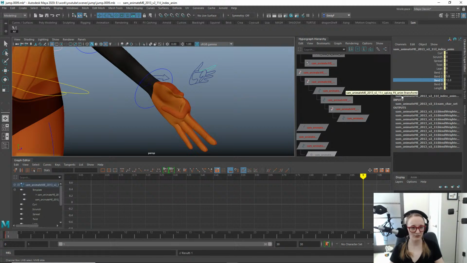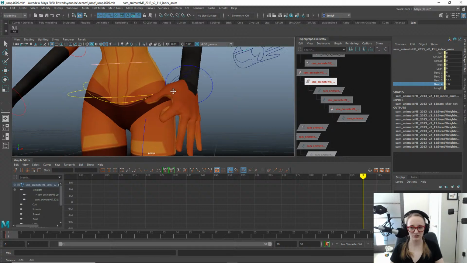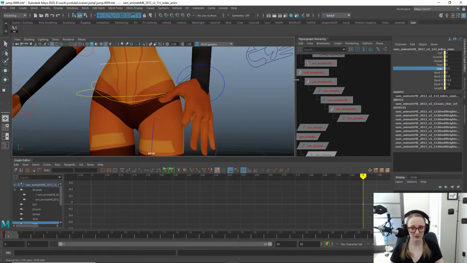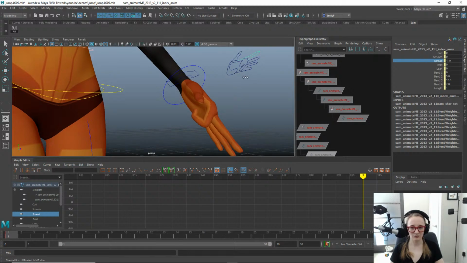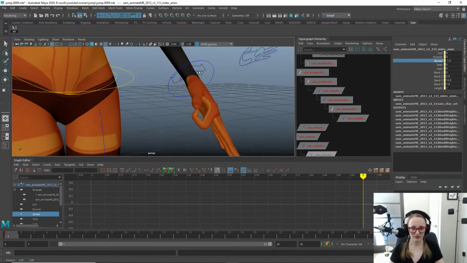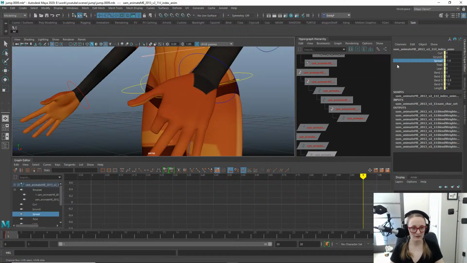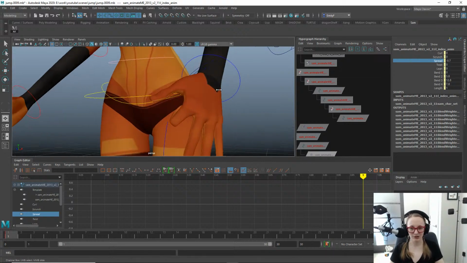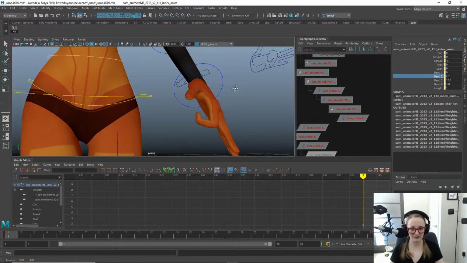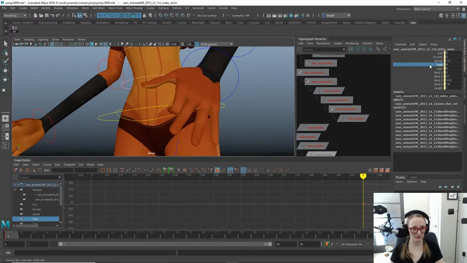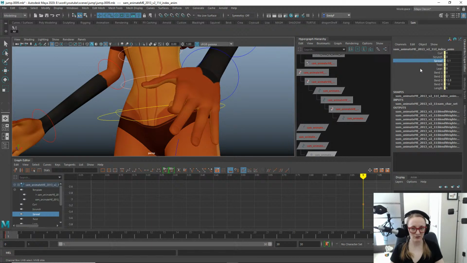I want her hands in a fist, but it's not going to be a super clenched fist or anything. Oh no! Can spread work? Okay, thank God. I just want her finger to go like this. See, I'm hitting E. I did it again. I'm trying to hit E to grab this rotation, but oh my god, this is awful. I think I'm gonna have to install Studio Library just so I can save these hand poses so I don't have to key them all the time.